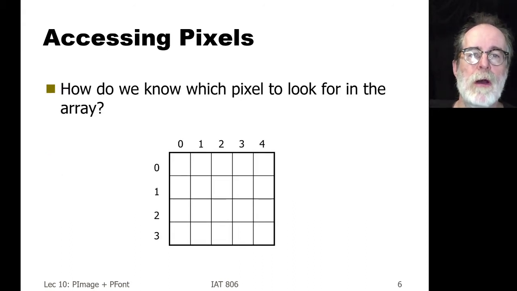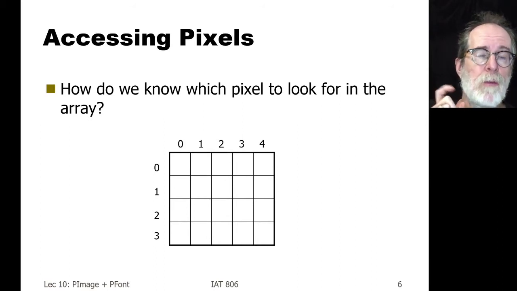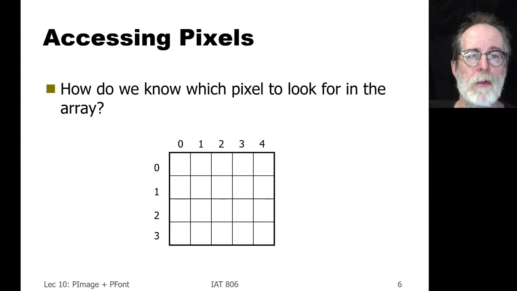Now let's figure out how to compute the proper address in this one-dimensional array. So here we have an image that's 5 pixels across by 4 pixels down. And so there's 20 pixels in this thing. The only thing is, as I said, the pixels array is one-dimensional. It's a single array with one single index in it. So what we need to do is to learn the order in which we store pixels.